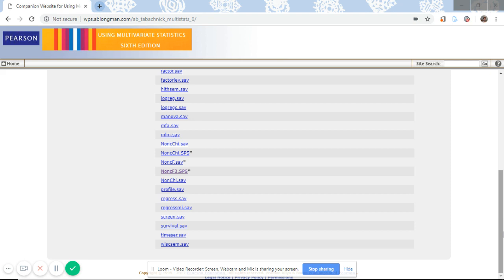And also the checklist of things that we're going to need for the MANCOVA is in table 7.33. I think in the 6th edition it might be just table 33. In the 5th edition, that's on page 303. And that just gives us kind of a checklist of all the different things that I will go over.